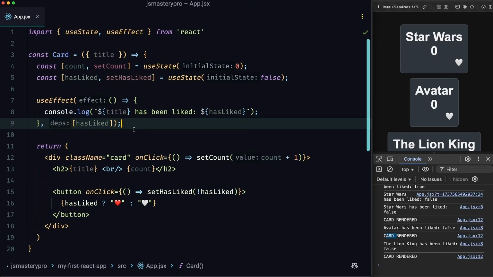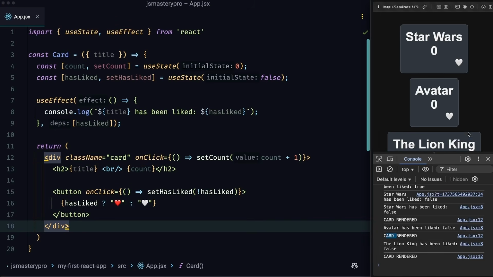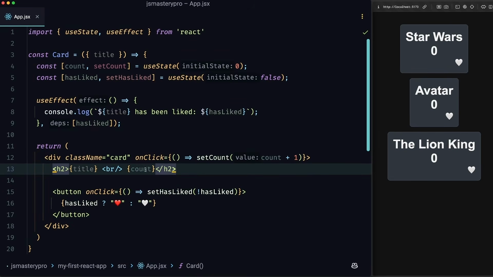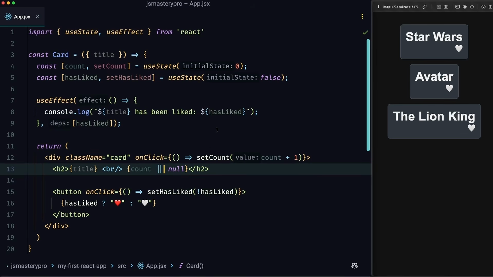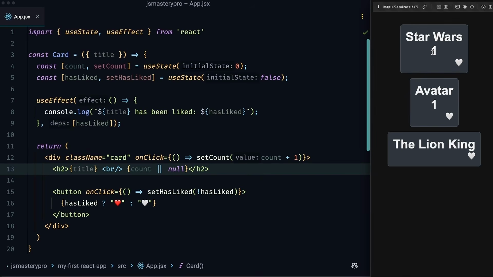Now we can remove that, and instead of that, I want to teach you something else, something called conditional rendering. Technically, we already learned a bit about conditional rendering when we use this ternary operator right here. Conditional rendering allows you to show different kinds of UI on the screen depending on different criteria. For example, if you only want to render the count if it's not equal to 0, then you could say something like if count exists, then render the count, else render a null. Or in this case, you could just say count or null. So now we can see that it gets hidden, but as soon as you increase it to 1, it's shown.